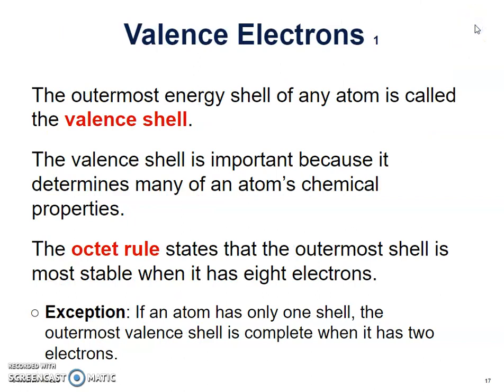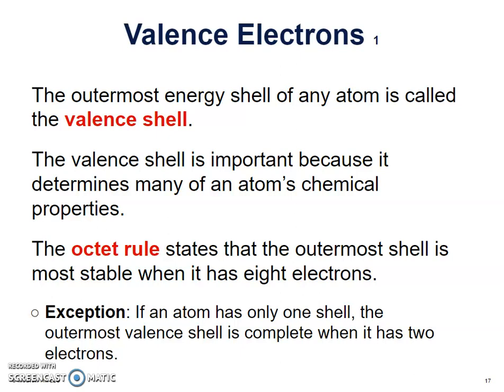Valence electrons are electrons found in the outermost energy shell. They are important because they are the ones that actually determine the chemical's properties. Atoms are not happy unless their outer shell is full, and they will do whatever it takes to fill that outer shell. We refer to this as the octet rule because most atoms want to have 8 electrons in their outermost shell. Hydrogen and helium are outliers. They want different numbers because they're so small.